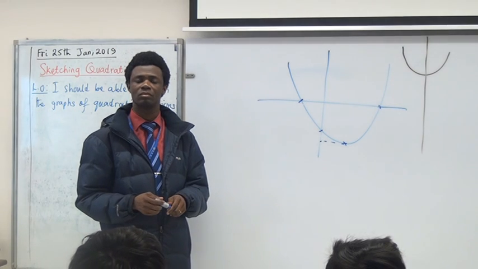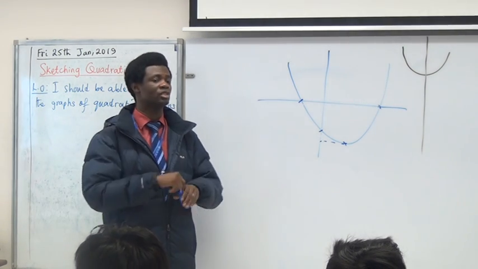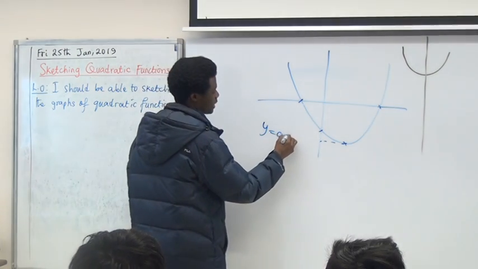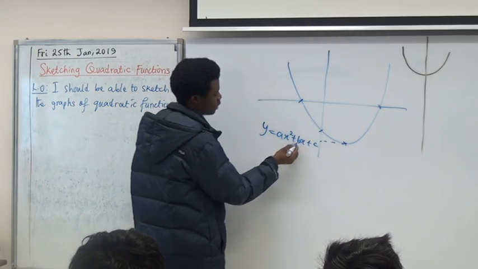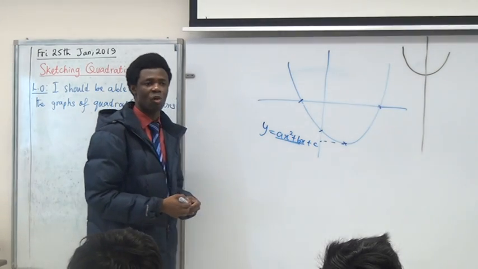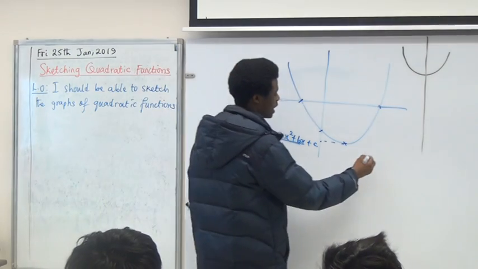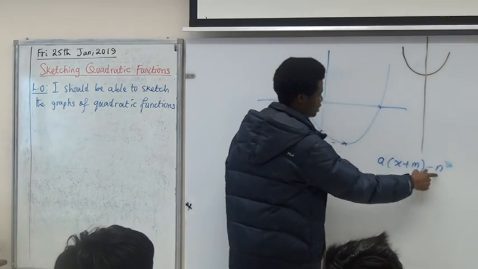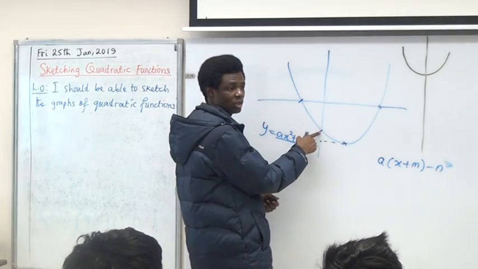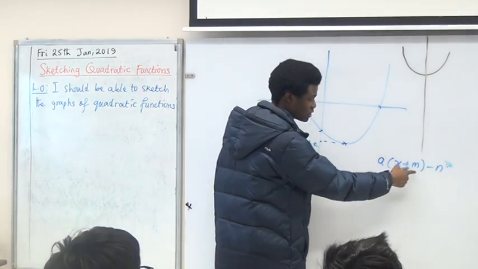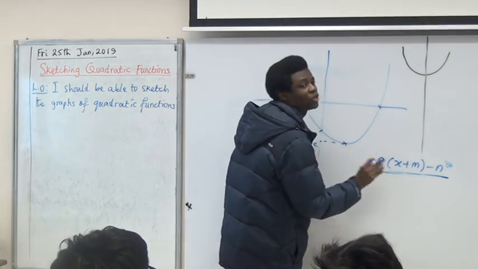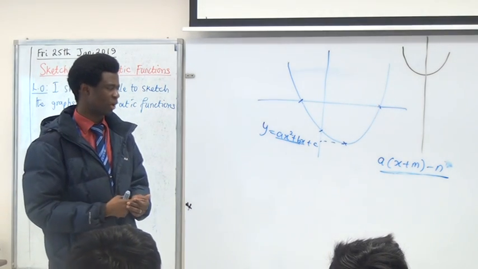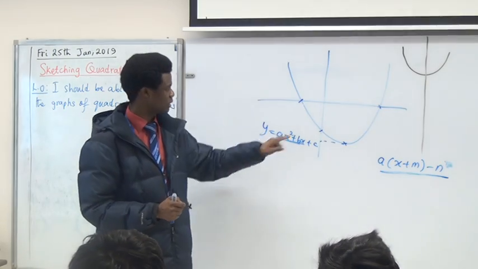Anyway, the y-intercept is the plus c in the general equation. That is when x is 0. So if you have y equals ax squared plus bx plus c, when you put x is 0, whatever you get is your y. When you are completing the square, with maybe x plus m minus m squared, this is not this point. It is still when x is 0. So don't use completing the square to be fair. You just look at your plus c. That gives you this one.